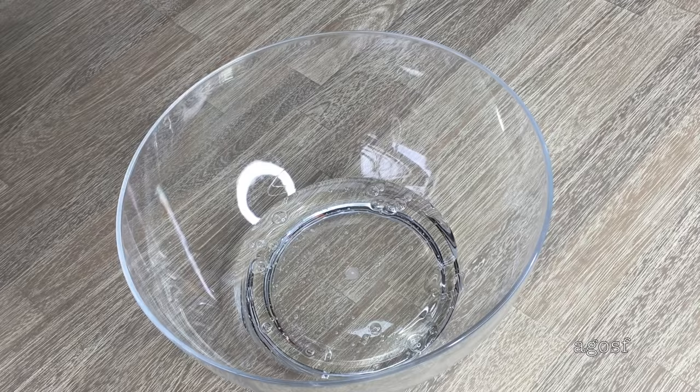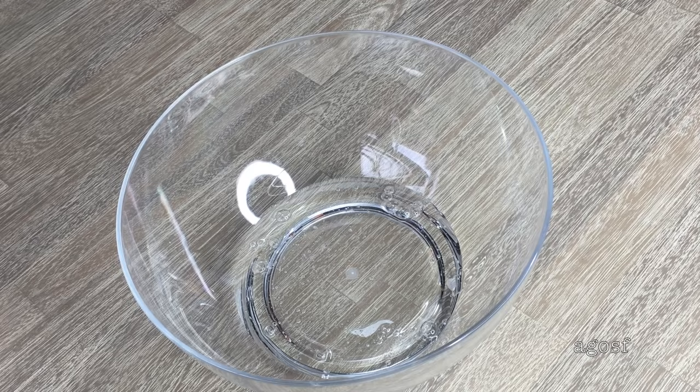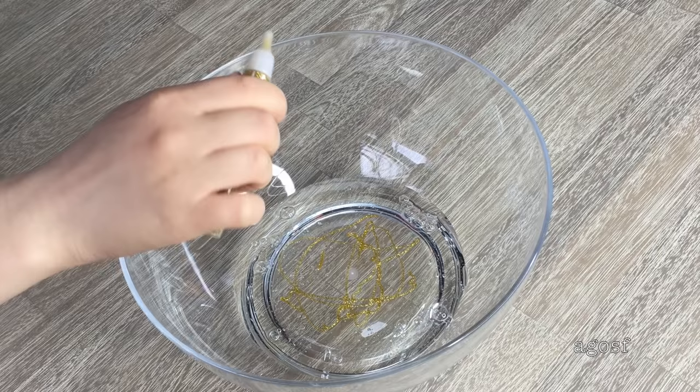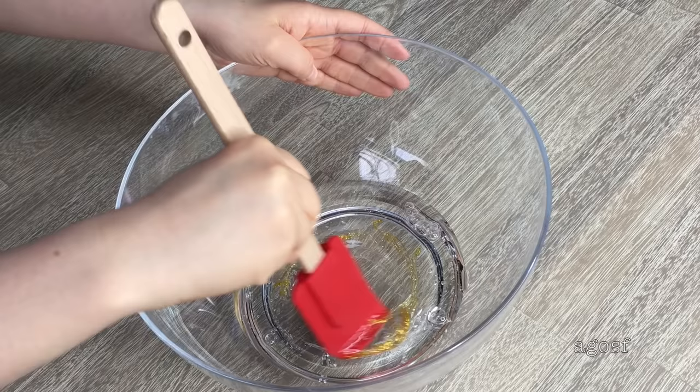And then the next thing I need to do is add the glitter, and I am going to put gold in. So let me unscrew it. There we go. I'm not sure how much to add in. I think that's good for now. And then I'll start mixing it, and if I need to add more, I can totally do that. So let me start mixing it. That's so pretty. You can see all the gold mixing in.